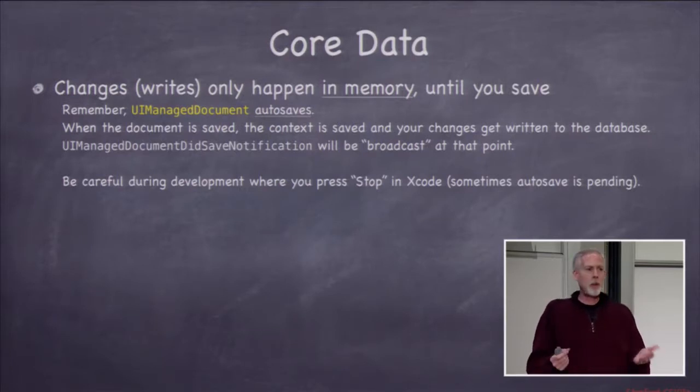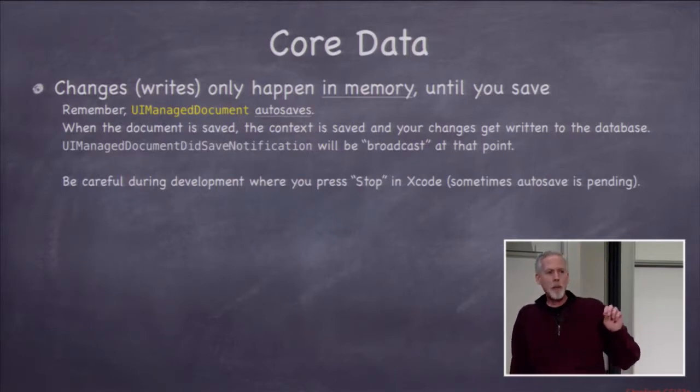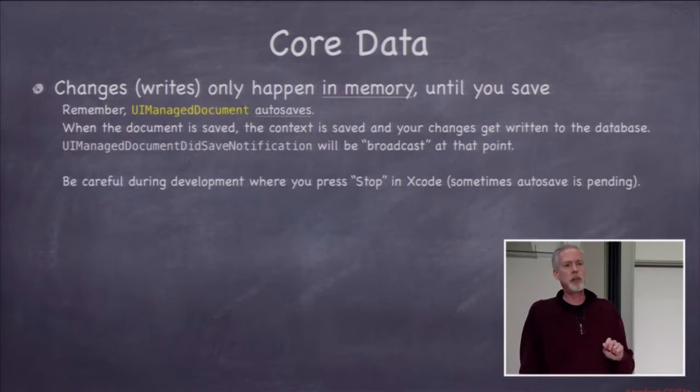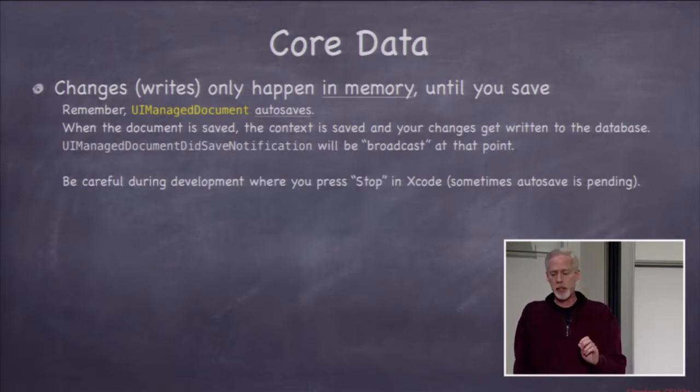So anytime you have a situation where you're changing a database and the user wants to be able to maybe undo, Core Data is awesome for that. Just like you get NSManagedObjectDidSave notifications, you can also get UIManagedDocumentDidSave notifications. So you can sign up for that radio broadcast and find out when the whole document gets saved. Kind of six of one, half a dozen of the other in this case, because if the document gets saved, then definitely the context is going to be saved as well.